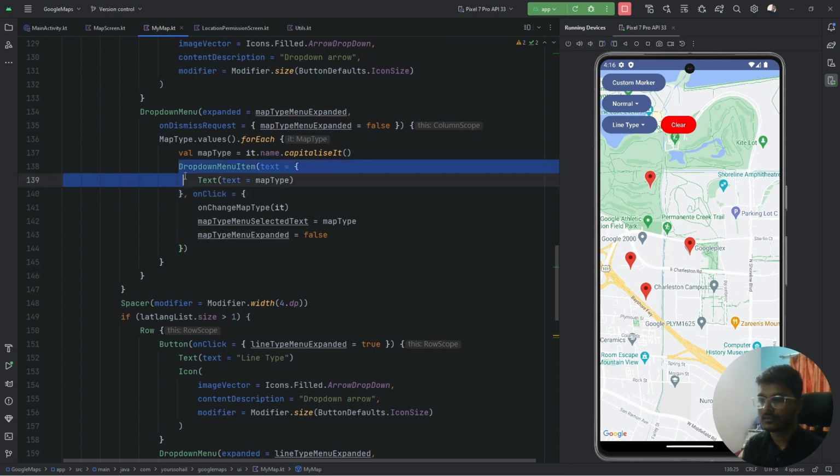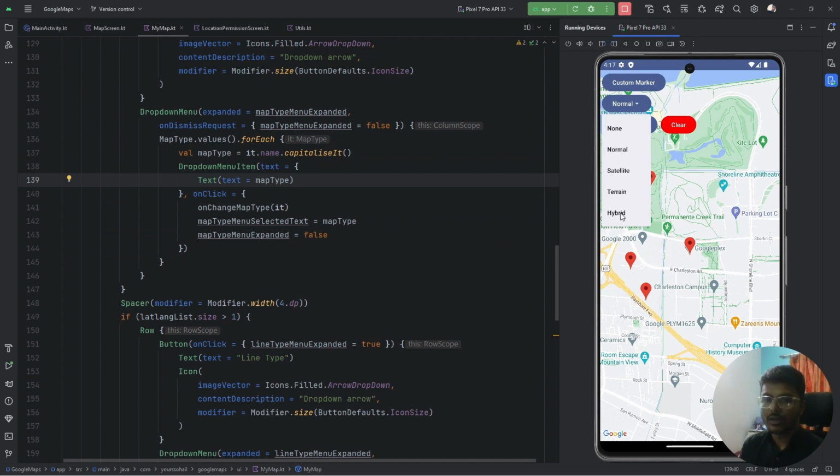We are passing a text inside it to display each of these texts in the drop down menu item, by passing the map type which we get from the map type values. Now on clicking the respective menu item, three things happen. We call the callback function by passing the clicked map type.